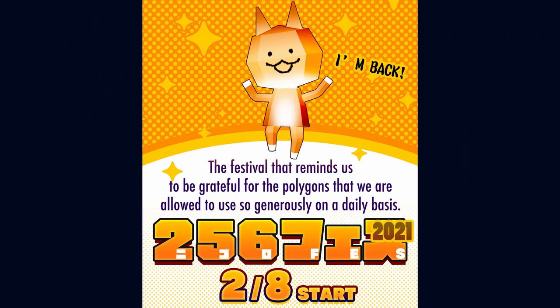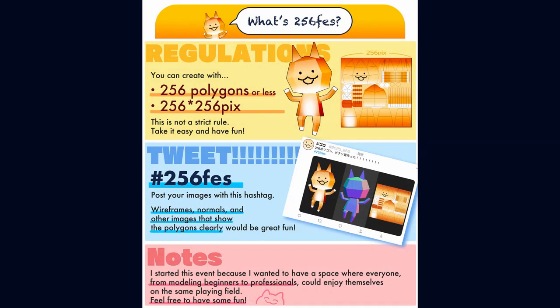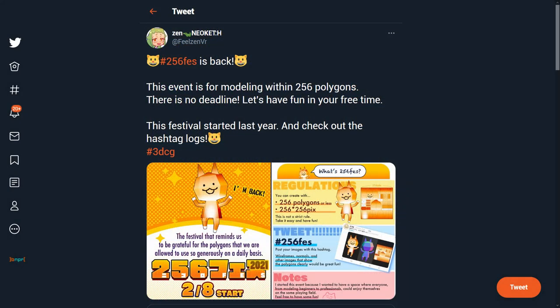The Low Poly Festival is upon us again. The hashtag 256Fess is a modeling festival with a limitation of 256 tries and texture maximum size of 256 pixels squared. This is where pros and beginners will work within the limitations. The festival is a brainchild of @FeelsNVR and has been running for a few years.